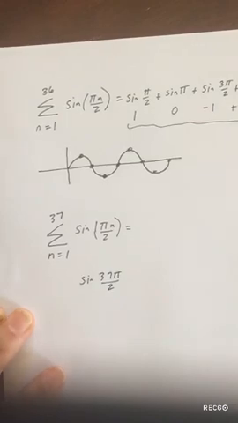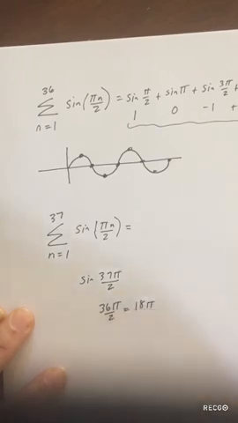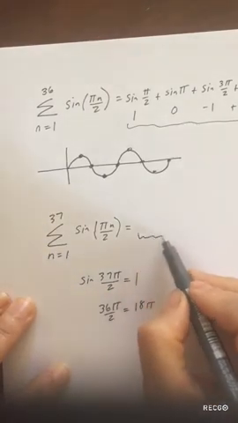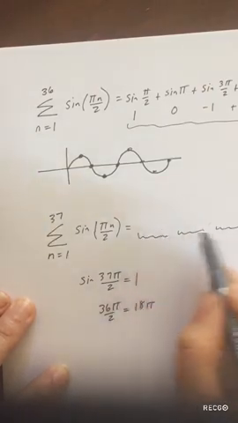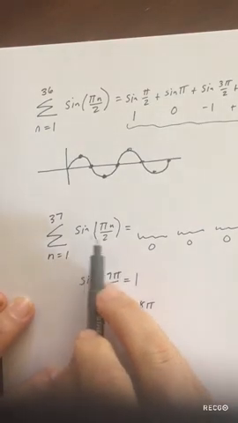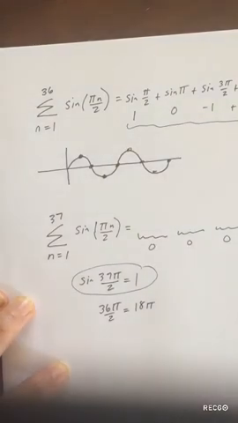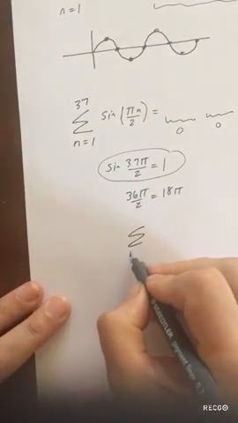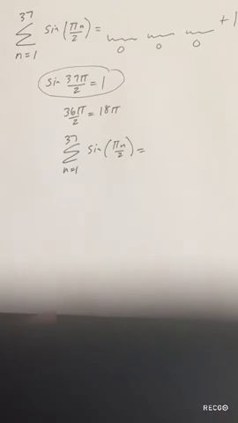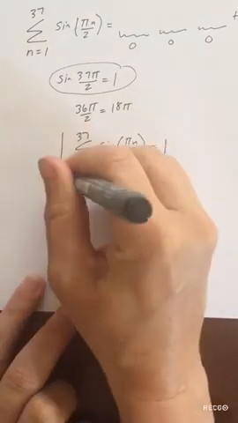But if I think about it, the last one I did was 36 pi over 2, which is 18 pi, which of course was 0. So this next one will be 1. Basically this is a bunch of 4-term blocks, which all add up to 0, because blocks of 4 add to 0. And then the last term I plug in just adds a +1. So if I'm really asking what this sum of sine is, the upshot for this series of numbers is that it's equal to 1.